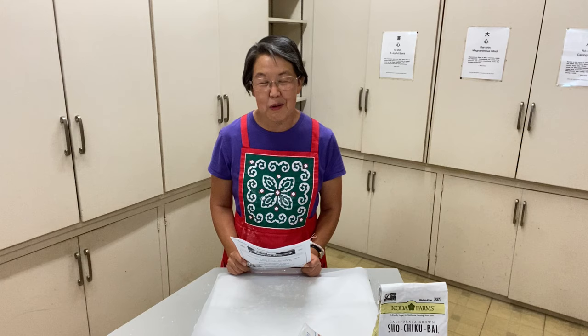And today we're in the temple kitchen where I would like to demonstrate an easy method to make your New Year's mochi. Every year, our youth groups, Youth Taiko Group and Young Buddhist Association, with the help of Sangha members, put on a grand mochi tsuki. And we make, I think, thousands of pieces of mochi for everyone's New Year's needs. But this year, due to COVID-19, we are unable to hold our annual mochi tsuki. So some people in the community are already worried about where they're going to get their fresh mochi with which to welcome in the new year, which is a very cherished Japanese tradition.